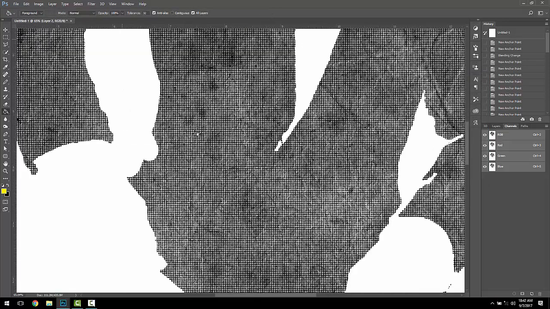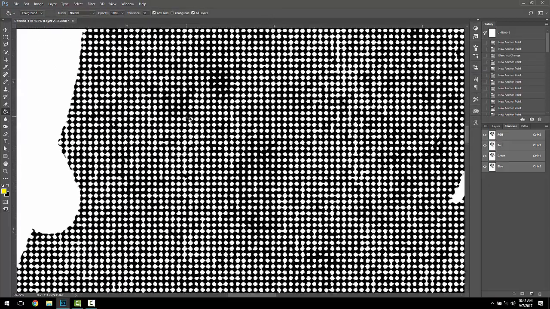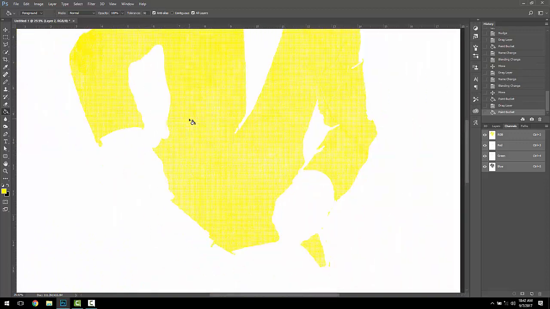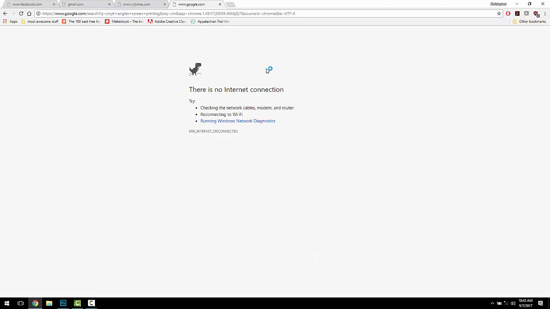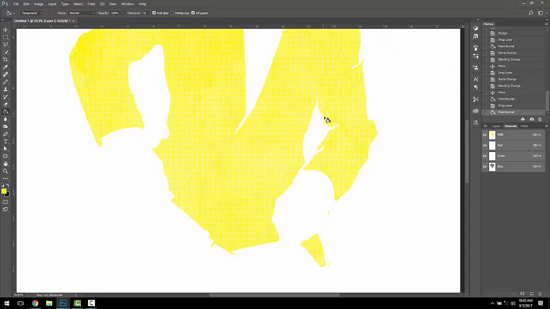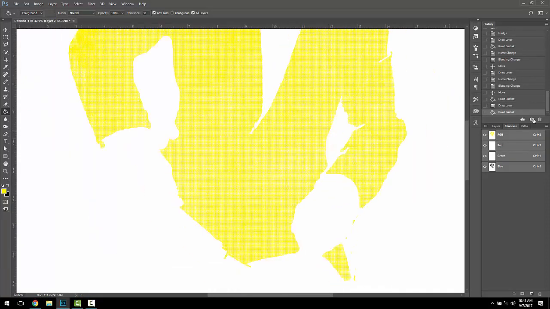Does this somewhat make sense to most of you guys right now? The black angle is 45. So it's 15, 75, 90, 45. I actually wrote it on my hand because I constantly get them mixed up. But seriously, if you Google it, it's probably going to pop right up. I type in CM and it types in CMYK, and there's no internet connection. But trust me, it comes right up. It's the very first thing that comes up, and it gives you those angles. I'll put it under the pages. And you guys will have this YouTube video also.